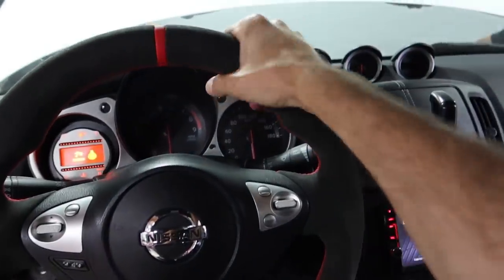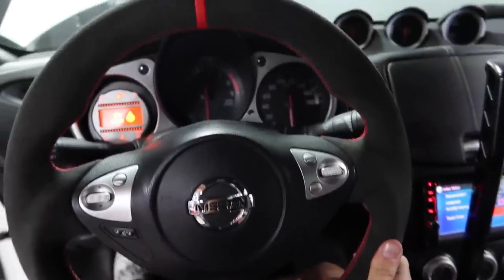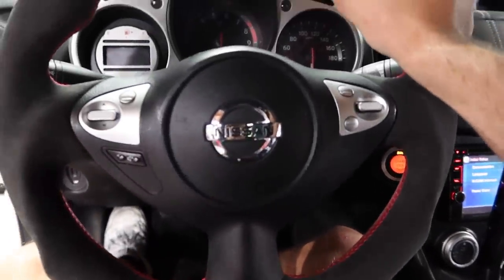Steering wheel is definitely thicker than the last one was, but it feels just a lot nicer, looks a ton nicer, and it's gonna give us a little more grip on the wheel. Just an overall great product.